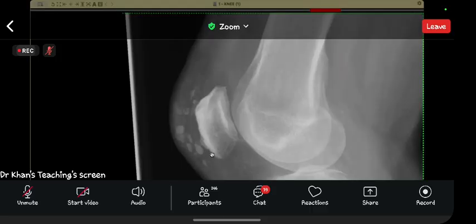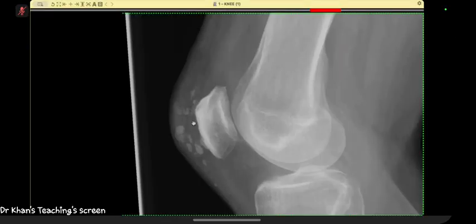So this is it: once you know the pathology, you can work out the radiology. It was simple. It was a prepatellar bursa. In that bursa, there is synovial chondromatosis. Basically, in synovial chondromatosis, there is metaplasia of the synovium, and these then fall off and ultimately calcify. This is the mechanism which can happen in a joint, which is intra-articular, and this is extra-articular for the simple reason that bursae are also lined by synovium.